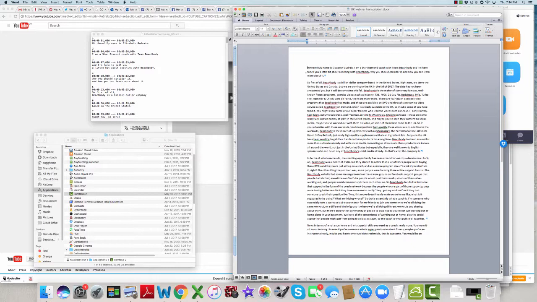You're uploading your Facebook ad and doing everything else in Ads Manager or in the Power Editor, then you get to the point where your whole video has been uploaded and it gives you the option to add captions or to proceed without captions. So then when you click to add captions, you need to have a specific file format, and that is what I'm going to tell you about here.